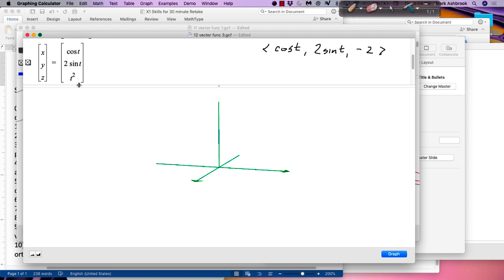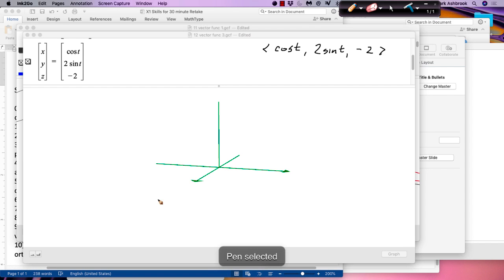Elena, any ideas about this one? Just anything you can say about this. Okay, so what will that mean for our curve if z is negative 2? And use your hand to show me what that plane is like. Yeah, right. So it's going to be in the plane, what, 2 units below the xy plane.